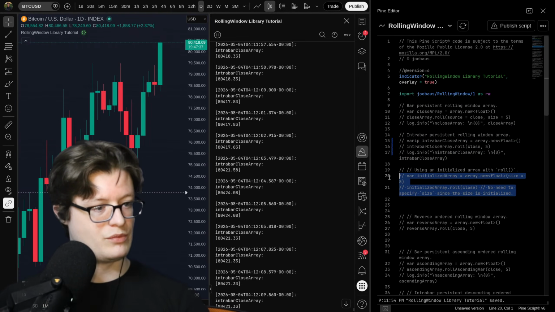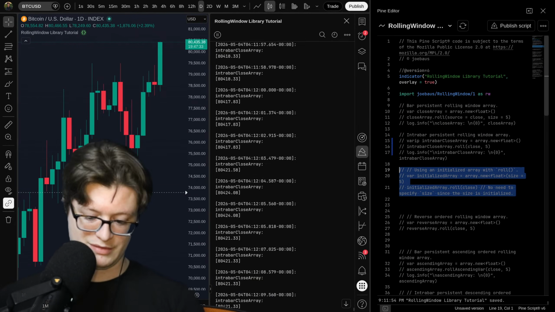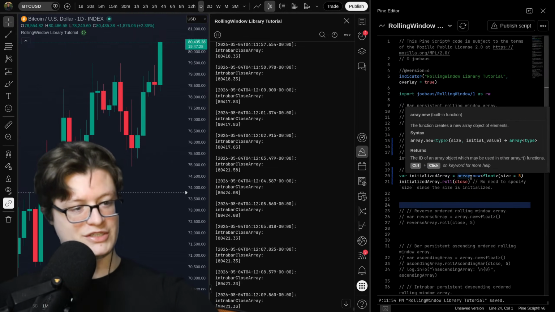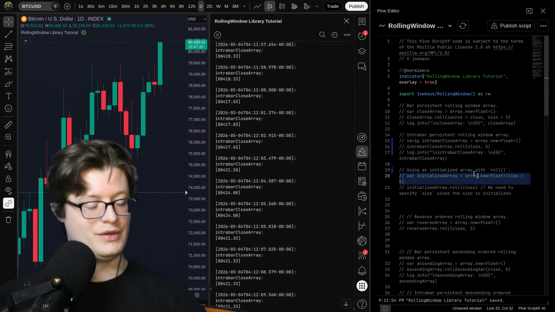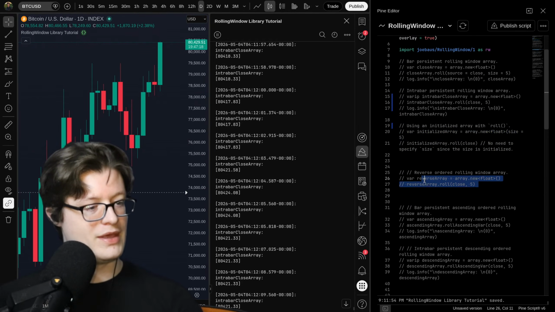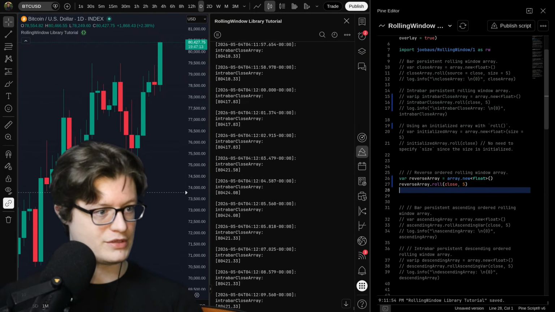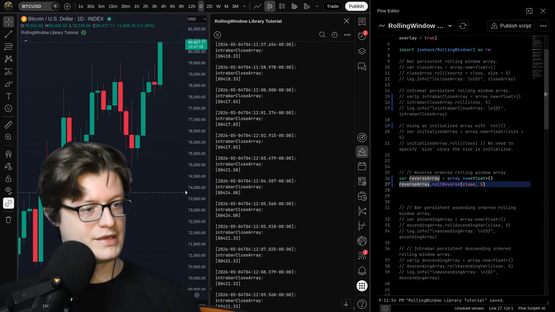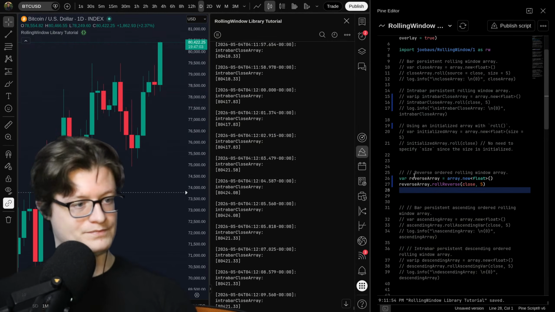All right, and the next one, yeah, we just did that example. This was supposed to be an example of initializing the array at a certain size on bar and then rolling values into it. We kind of jumped to that one. And then they have this one. This is nice. This is actually a reverse array. You can do roll reverse and get the same elements in the opposite order.